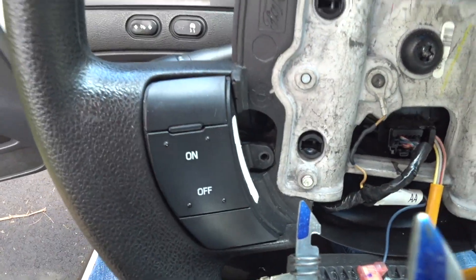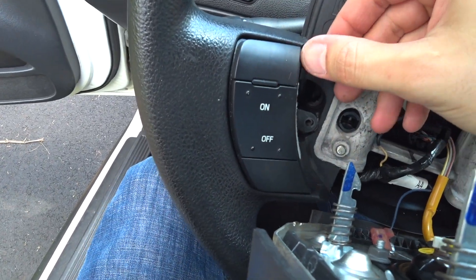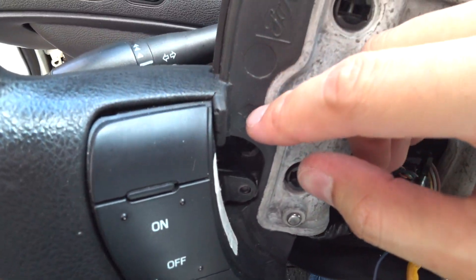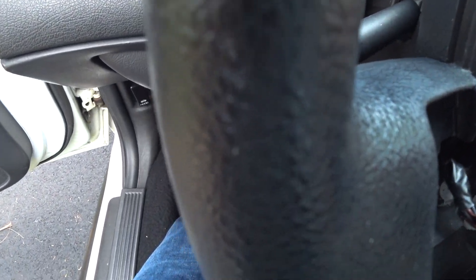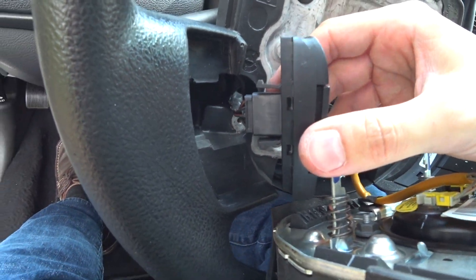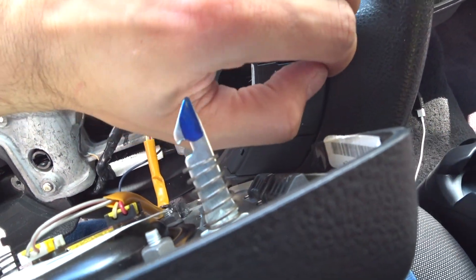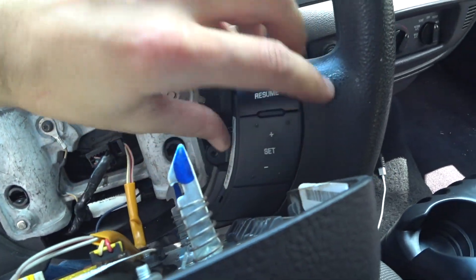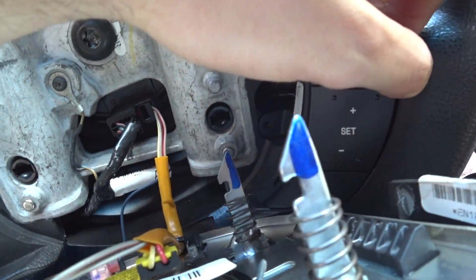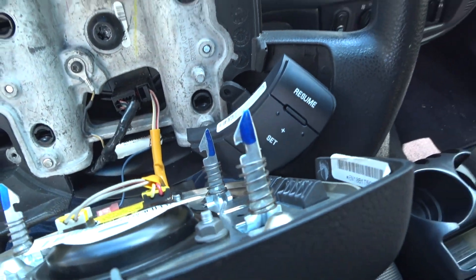After getting the screw out, start prying from the edge away from the wheel. With one hand prying and the other hand peeling back the rubber part of the steering wheel, be careful because it looks like it's already starting to crack a little bit. Pry it out just slightly so you can start to get the switch out, and ever so slowly you'll be able to get it out. Once you do that, go ahead and unclip it from the back and do the other side. You can probably use a screwdriver or pry tool to make this easier, but it's easy enough to do by hand.